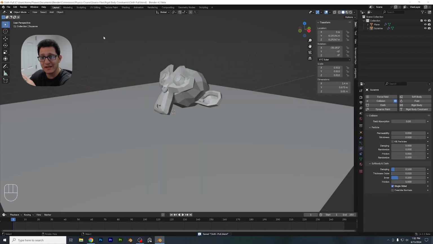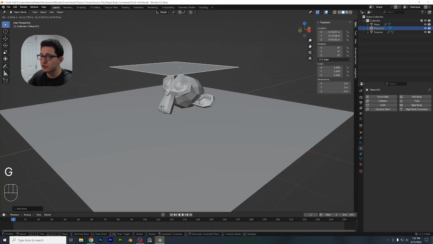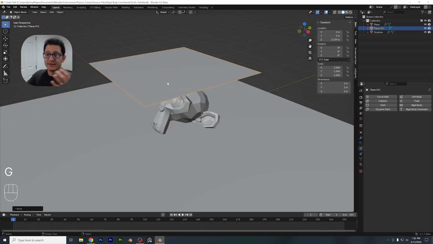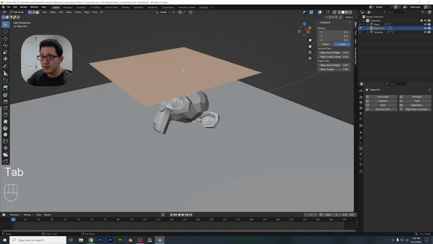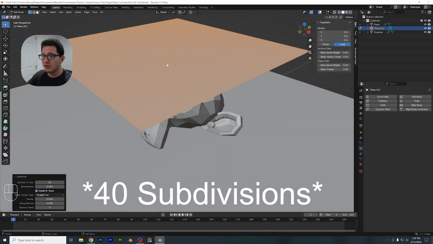All right, now we need a surface to act as our cloth. So I'm going to add in another plane. You can see it's kind of intersecting our floor. We'll just bring it right above Suzanne here. Now we have this plane, and we need to subdivide it as we remember in this chapter. So let me go ahead and tab into edit mode, right click, subdivide. Now you're going to see something pop up down here. Make sure you open that up. For the subdivisions, we're going to do 30. And you can see we have a nice subdivided cloth now.